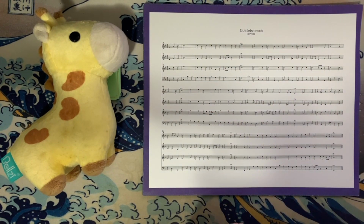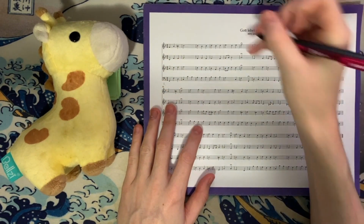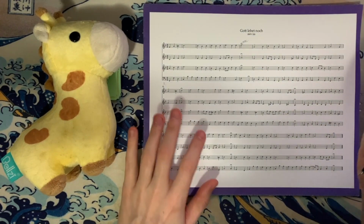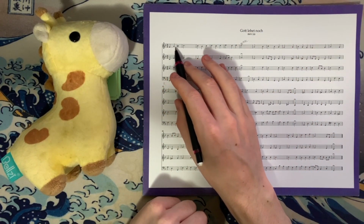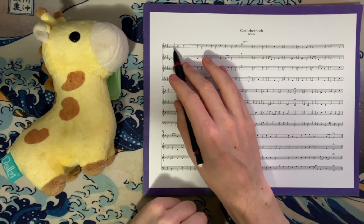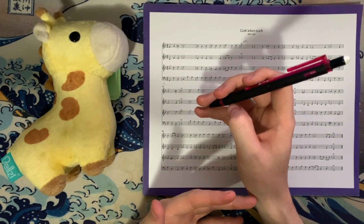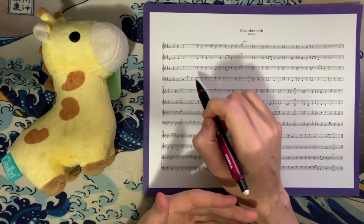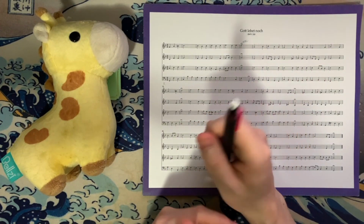One flat in the key signature, we start on F major, we end on F major. This chorale is pretty clearly in the key of F. Our first phrase concludes with a perfect authentic cadence in F major, and we start things off with one of the more interesting progressions. It looks like a phrase pretty clearly in C major, with F, A, B natural, and C from a melodic standpoint, but I don't think there's enough context to justify C major. Bach very quickly undoes that B natural in the bass, which feels like more of an elaborate tonicization than anything else.